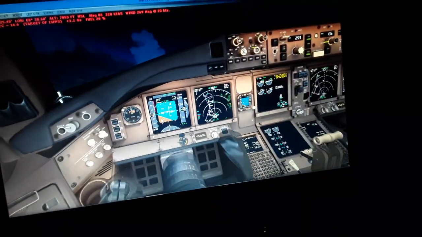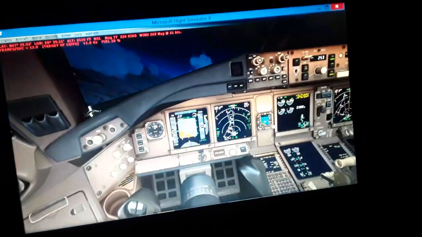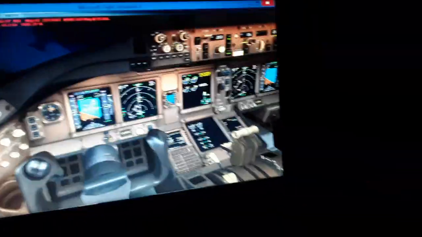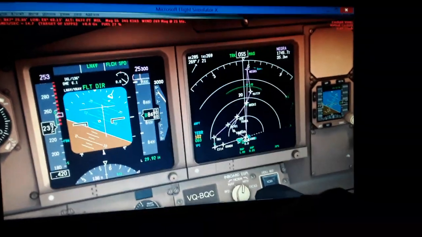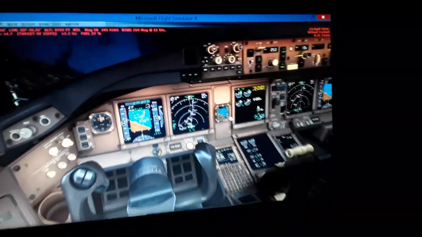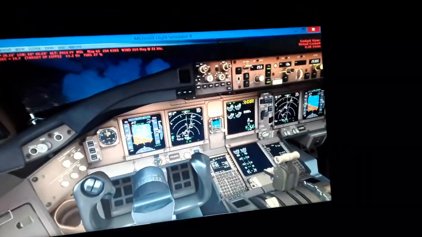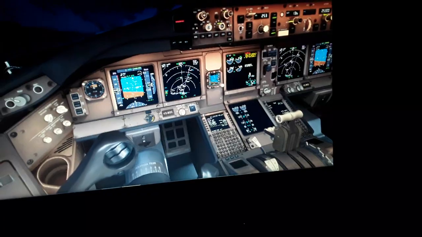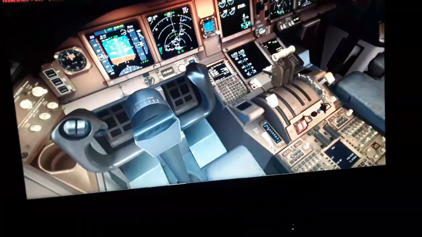So we need only to pitch up a little bit. The first waypoint is for the navigation. We need maybe to climb faster. So you can see where we are now.